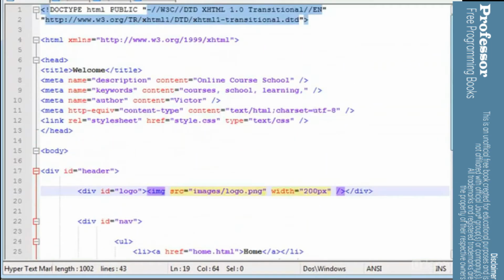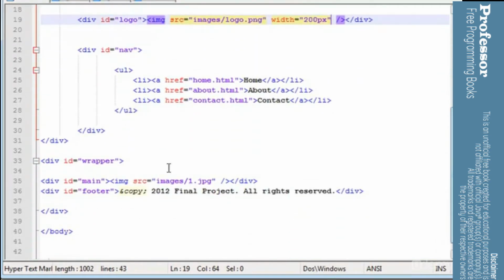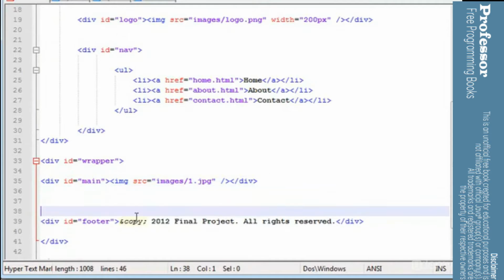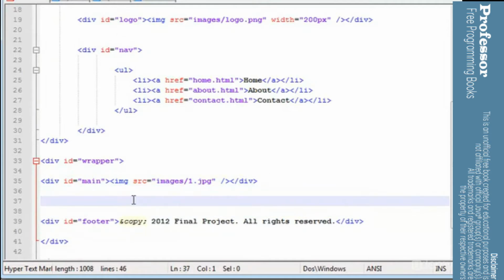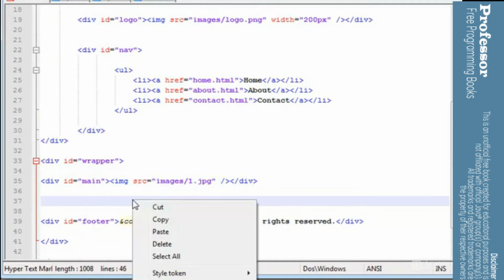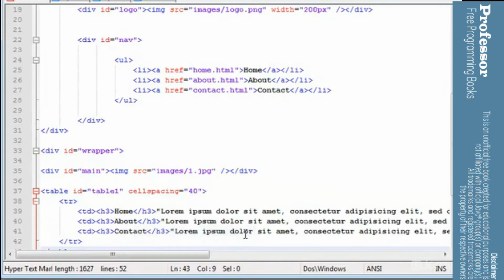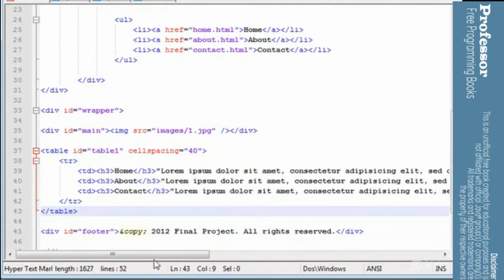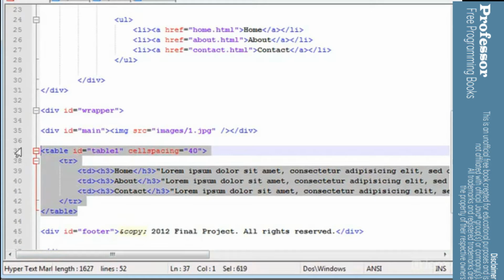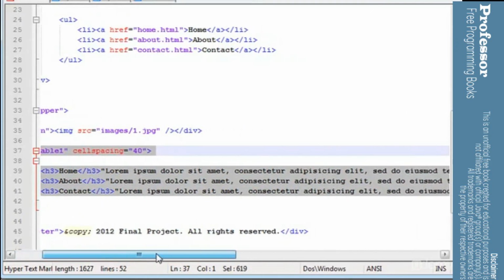Okay, so in the main div, or better, just right after the main div, I'm going to paste a table that I already have created. Okay, this is the table. I want you guys to copy this. Create the table exactly as I have here.